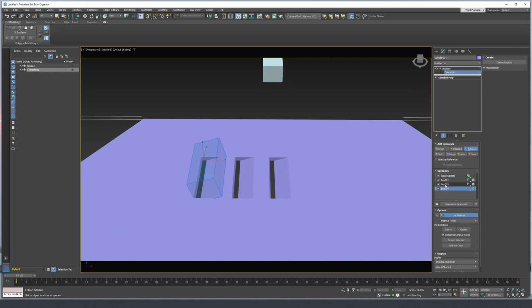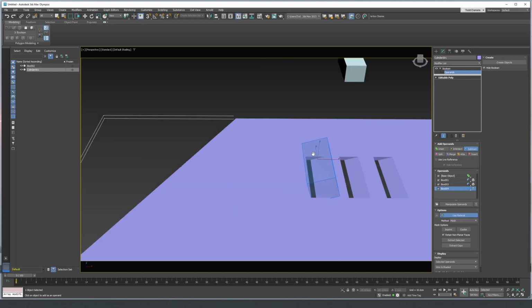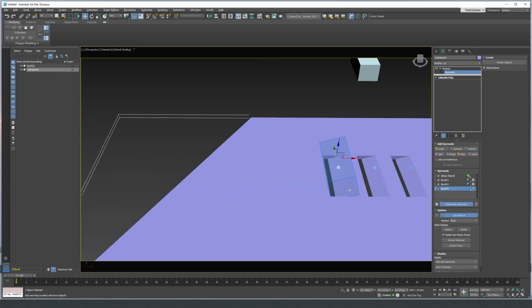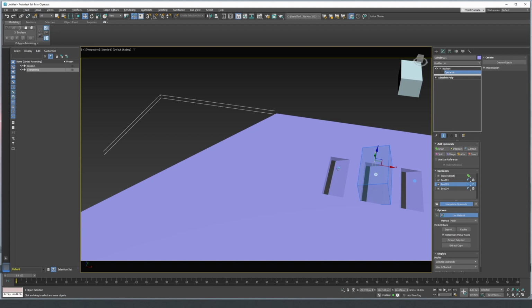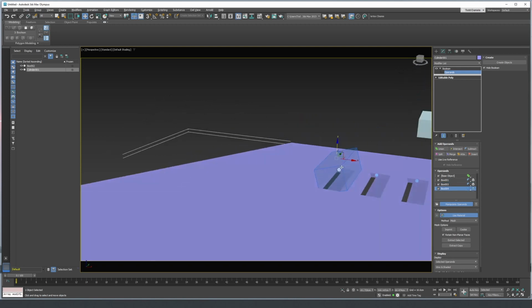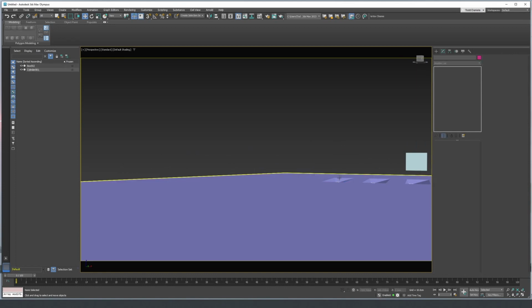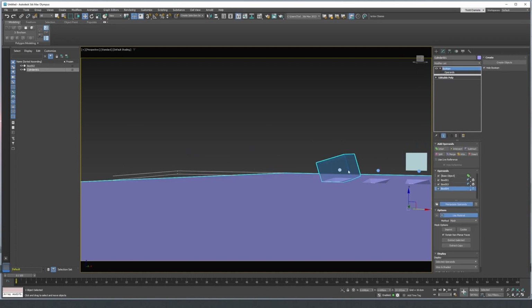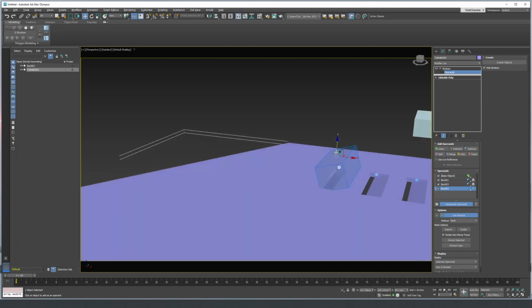So let's take this one, and I'm going to say manipulate the operand. And it has these little circles. If you click on the circle and you move that up a little. Yeah, sometimes I have an issue with this. I must be doing something not exactly right. So let's try it again. Click this. There we go.